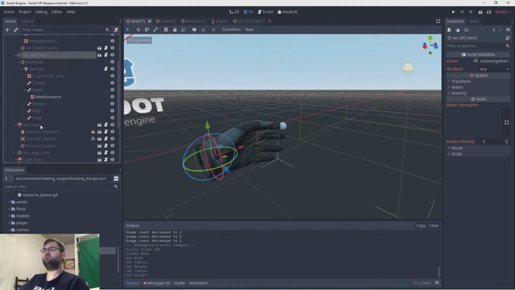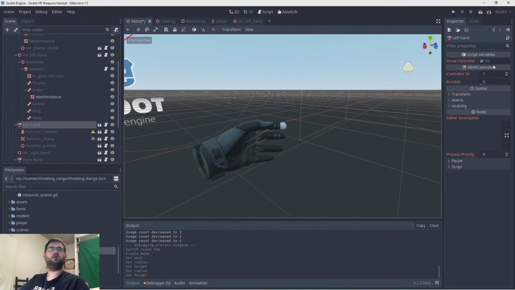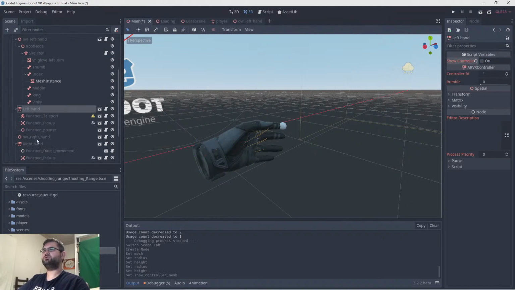There's one other thing that I want to do while we're at it. We're going to turn this off. We're going to not show our controllers. Now that we have our hands, why would we be showing our controllers? There's no point, so let's turn that off. We can actually change that back to normal AR VR controller modes. We might change that over in a minute.